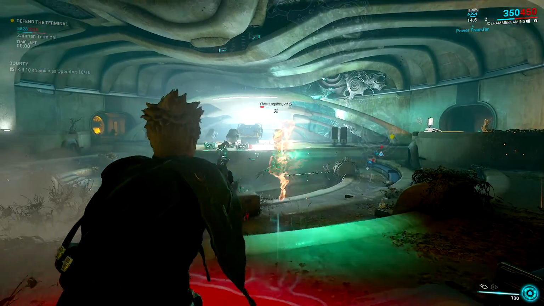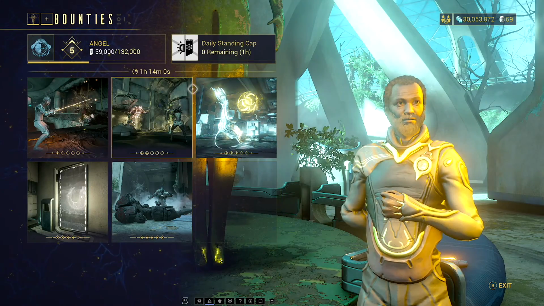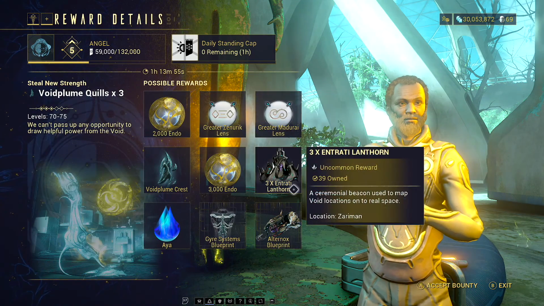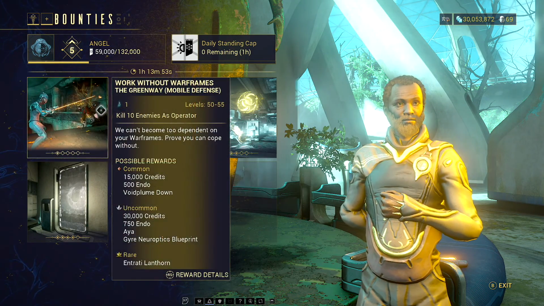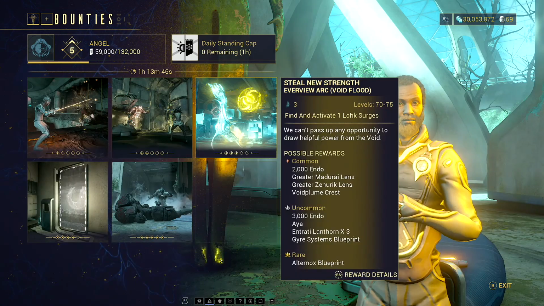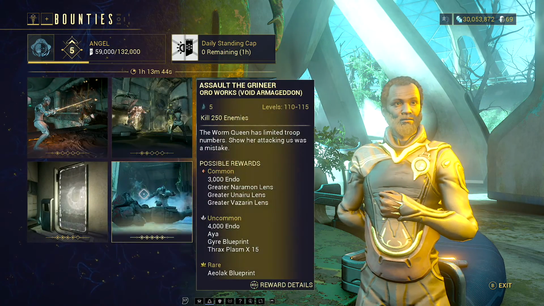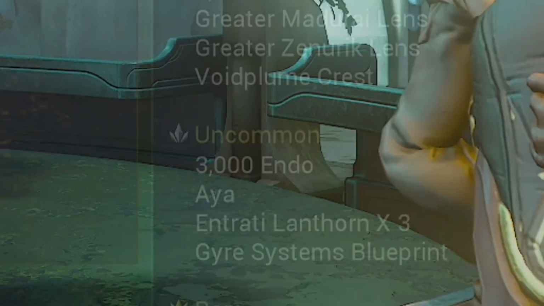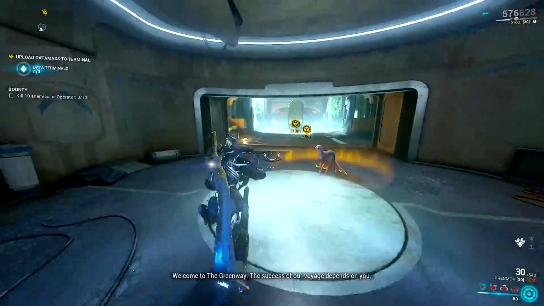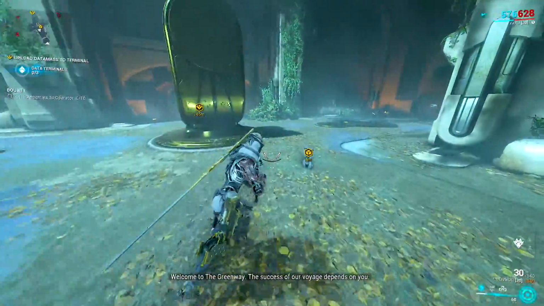But whichever one ends up in bounty number 3 is going to be the one that ends up being the best because that has a more common Entrati Lanthorn drop as a ×3. If this is mobile defense, that is the most ideal. Other than that, you want to be running either mobile defense or Aura Works, whichever one has additional Entrati Lanthorn as a bounty reward.